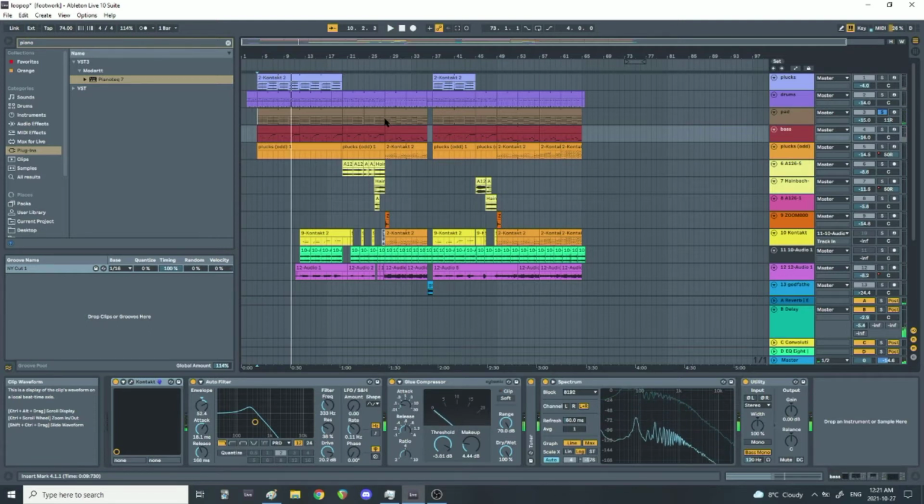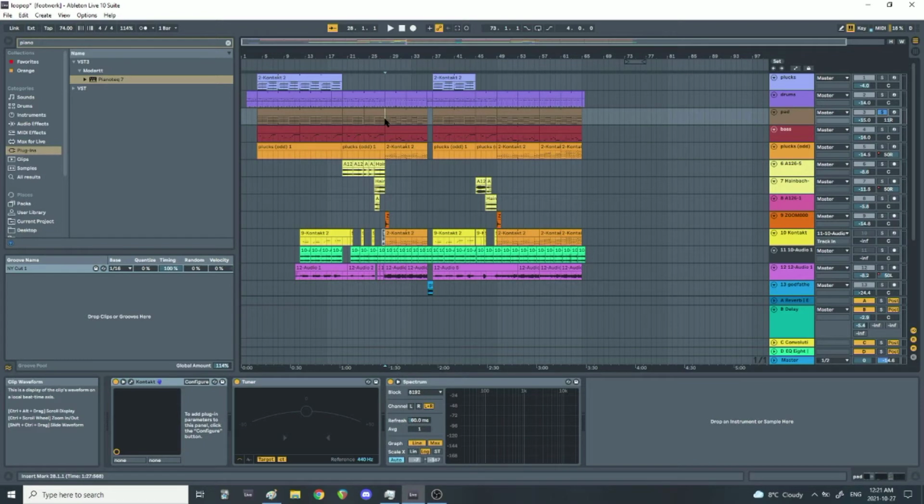Something I've done a bit in my experiments writing with Bohlen-Pierce is to get your ear a bit more acclimated to the sound of it. I'll start off with the verse, you could call it, as just being a shuttle between 2 chords. And then when it gets to the chorus, if you want to call it that, I add 2 extra chords to make it a 4-bar loop. So the first 2 chords are the same. And I also double the harmonic rhythm here.